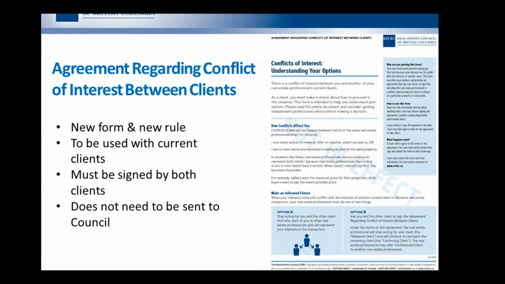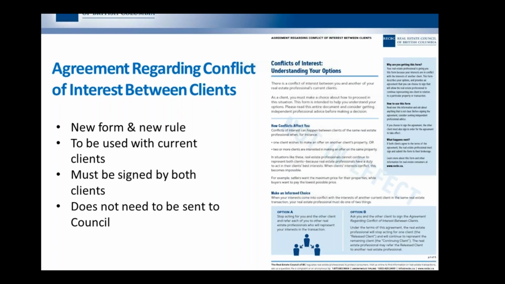The agreement regarding conflicts of interest, although in most instances it's understood that tenants aren't represented, in the event that there was a tenant being represented by the same licensee that was representing, for example, a landlord, this form could be used.